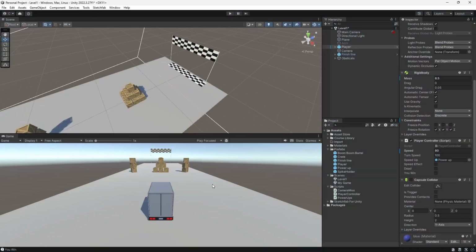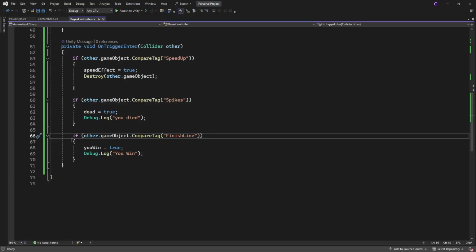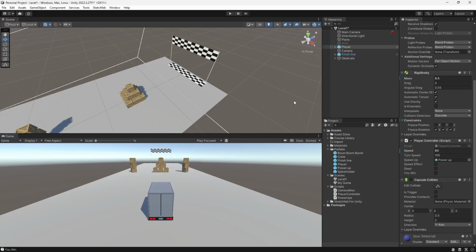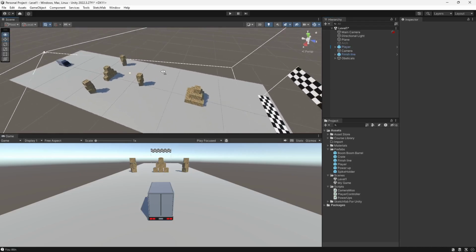Now you can win. And you can die. It's like a real game. Except it's missing all the elements in between the winning and dying. I just went ahead and used the exact same line of code, the same thing I did with the you die.